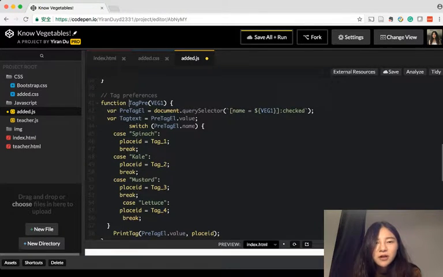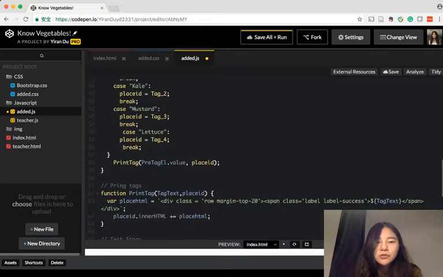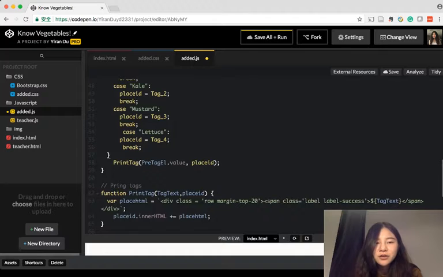Veg1 is just an example, a variable, and I name the elements and also the text, and I find the place, and put these arguments: the element text, the content of the tag, and also the places, the ID of the places I want to tag. So there's a print tag which these two have in common, so I create the print tag function as another function.